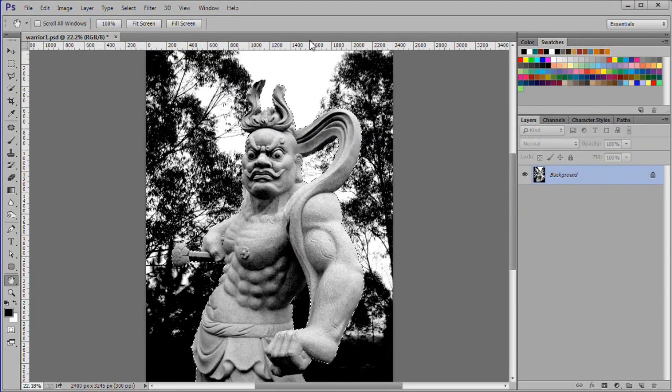Make a selection of the warrior. This is a fairly difficult selection, as it is pretty busy and only has shades of black and white. So I used a pen tool to select the statue. Use whatever method is easiest for you.